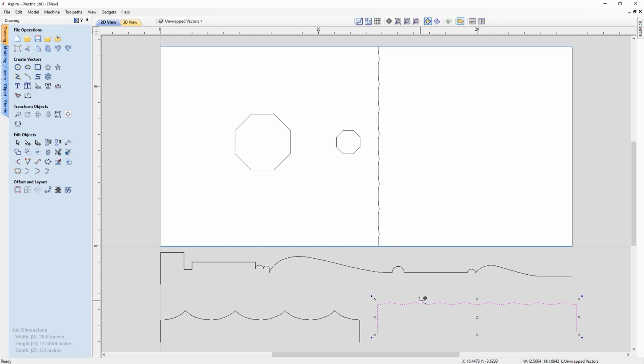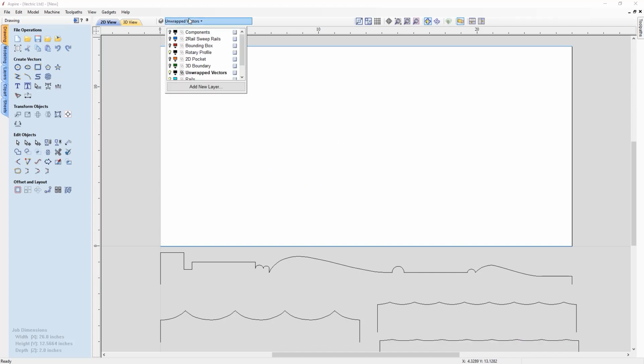So this unwrapped vector represents the octagonal shape we want to apply to the highest point of this bulbous shape. This one, 9 and 9 again to rotate that, and we'll just move that below over here, and this unwrapped vector is going to represent the octagonal shape for the lowest parts of this bulbous shape that we're going to create here.